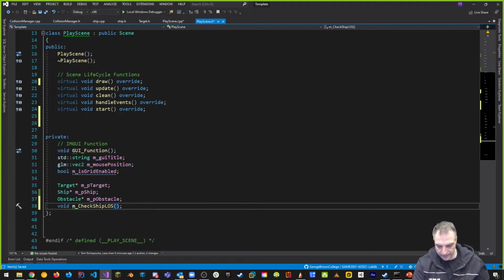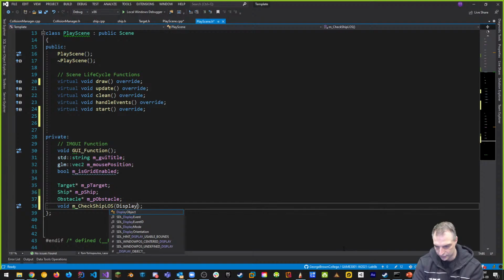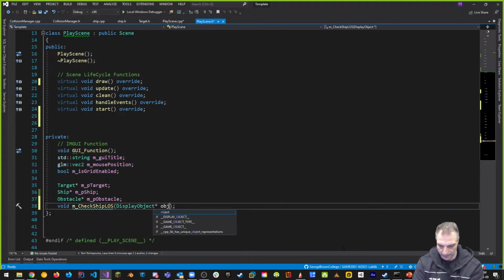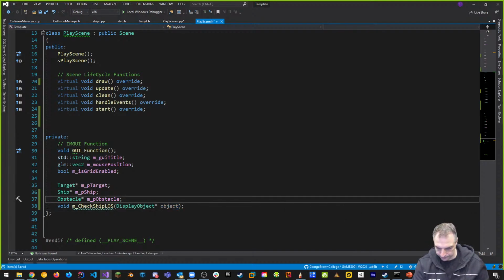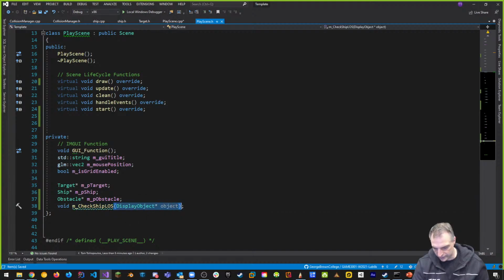And I'm also going to pass in a display object to check. So this is a display object pointer, where I'm going to check with whatever the object is. So check ship line of sight with whatever the object is. Okay. I want to take this piece here because ours is a different implementation of this and fix it.